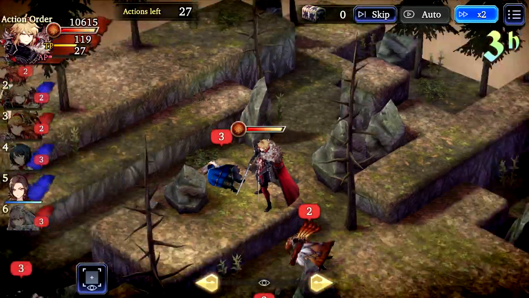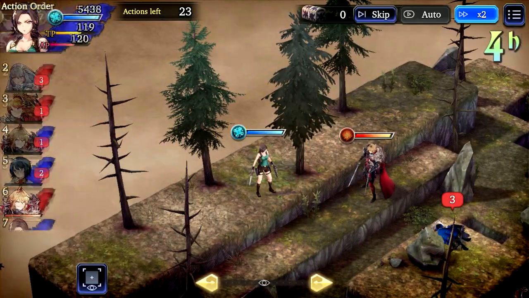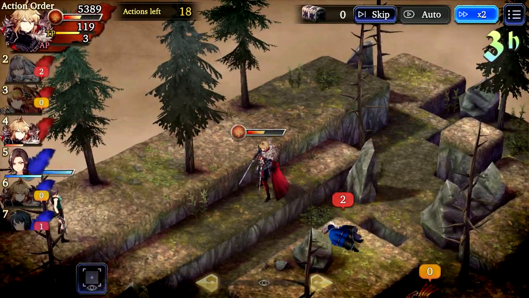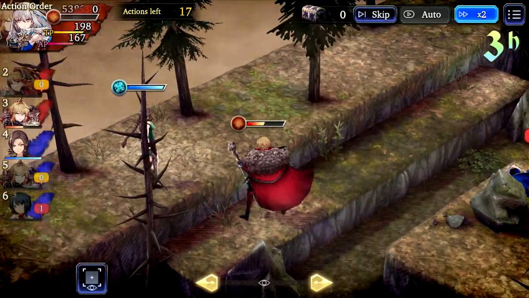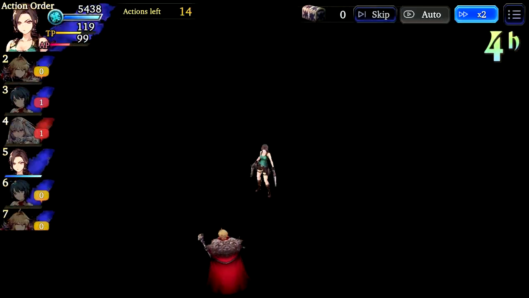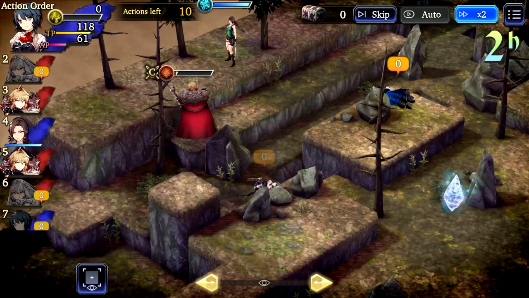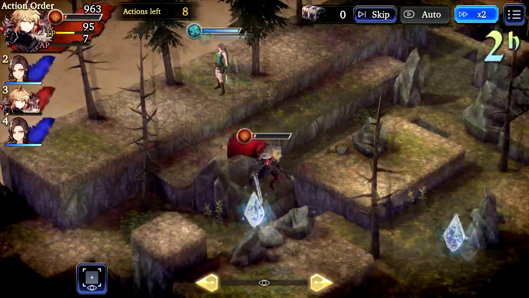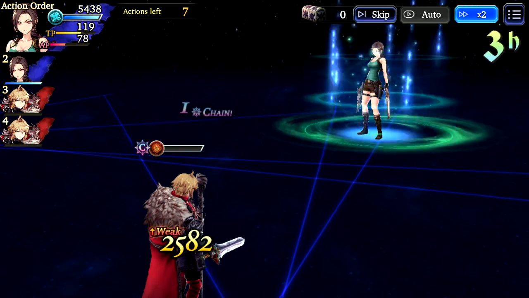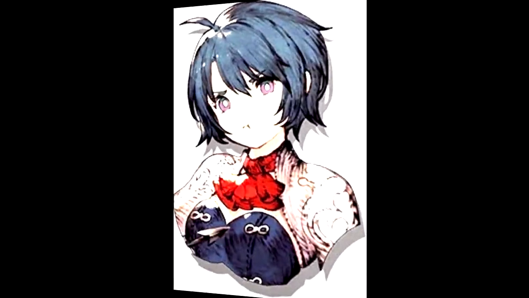So now it's just Mont versus Laura. Mont's gonna have a little bit of trouble hitting Laura, and Laura's gonna up her evasion even more. So I think this is gonna be in the bag, but who knows? Like, anything can happen. But he's going down slowly, and I think after this next attack from Laura that he's gonna go down. Yep. Down for the count, and got another win there.